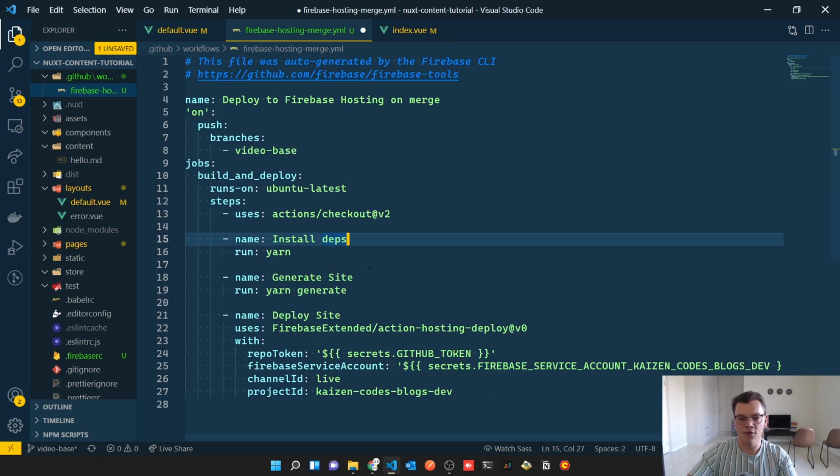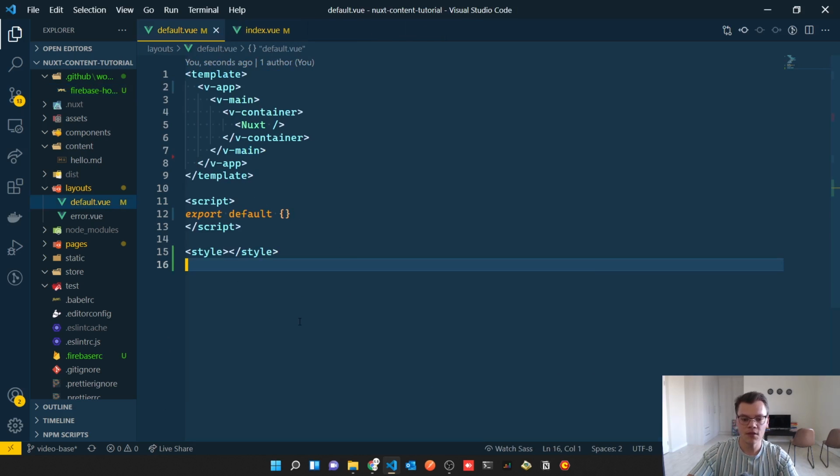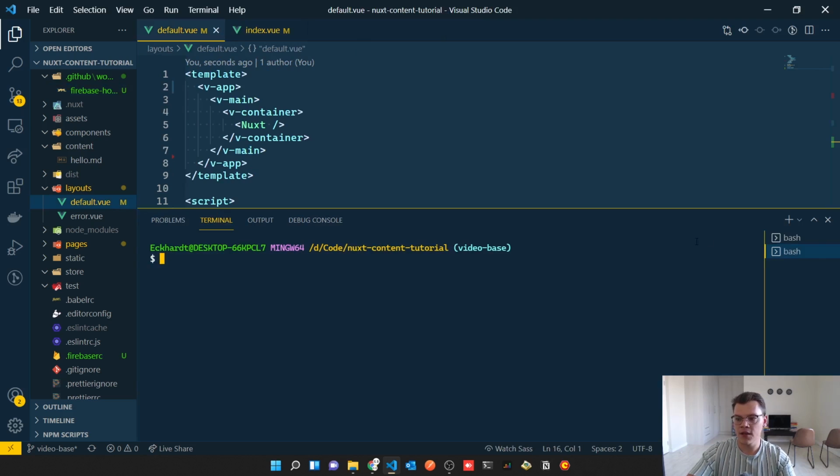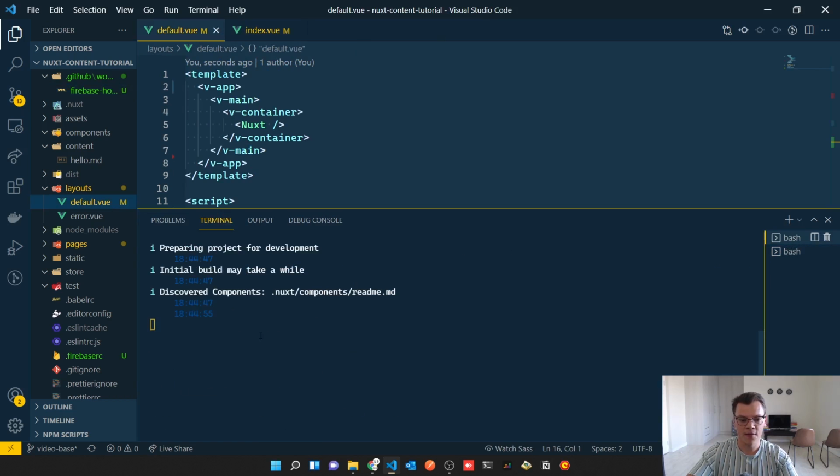And this is all you need for your deployment to be ready. Once you push to the actual branch, then your site will deploy. And we'll test that out in a minute. Just make sure that the branch over here is the one that you actually want to deploy when pushing to that branch. So let's have a look at where the site is now.